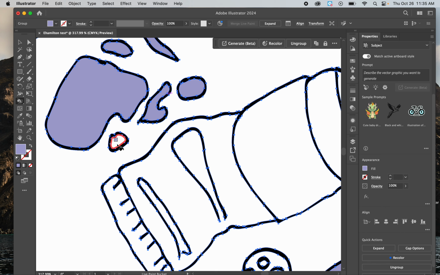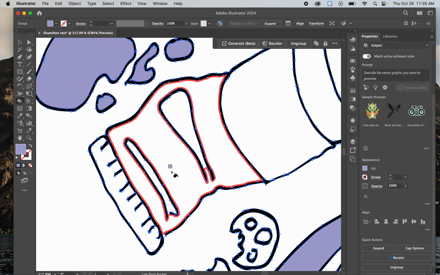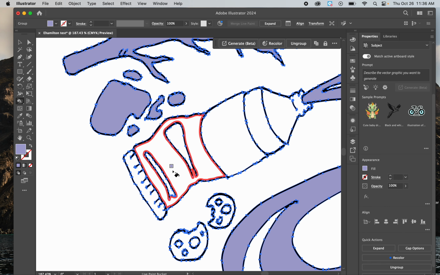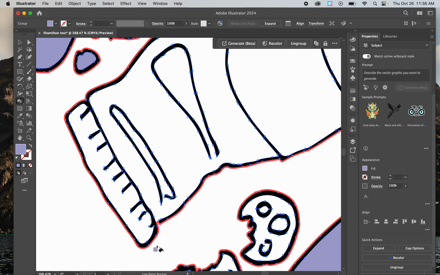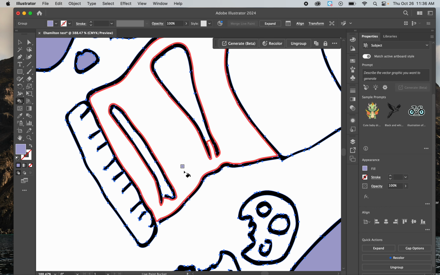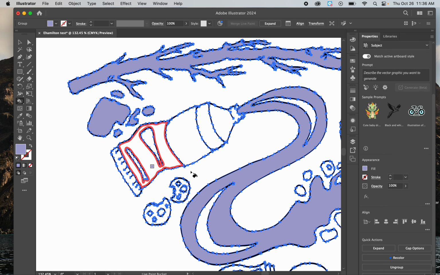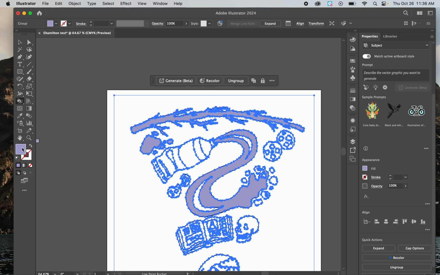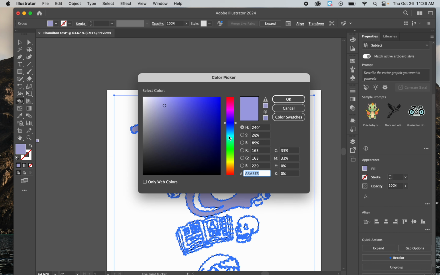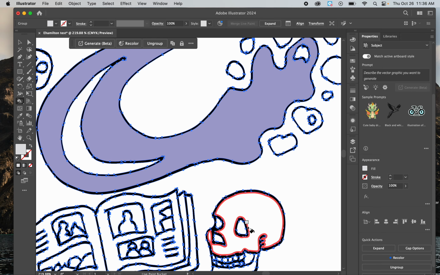And anytime you get to a space where maybe, like, let's do a test. Even though this has a little gap, it looks like I can fill it in. Sometimes you get lucky, sometimes you don't. So this actually I could fill. I'm not going to make it purple though. But all you're going to do is keep picking your color, clicking a color, coming over here. Let's do some kind of light gray. Zoom in.